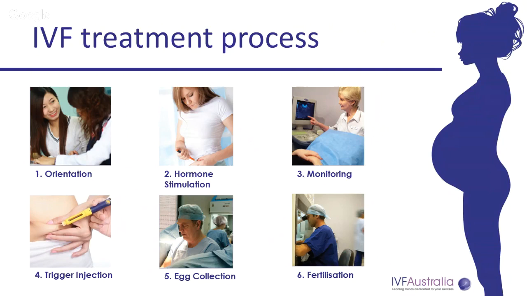And the idea is we need to grow your eggs. And then once your eggs are grown, we then take your eggs out. And to grow your eggs requires hormone stimulation. It is easy to do. We teach you what to do. You're not on your own. And we show you step by step exactly what happens. It's a little bit like giving yourself an insulin injection with a small needle. And you need to do this every day for about 12 to 14 days to grow your eggs.